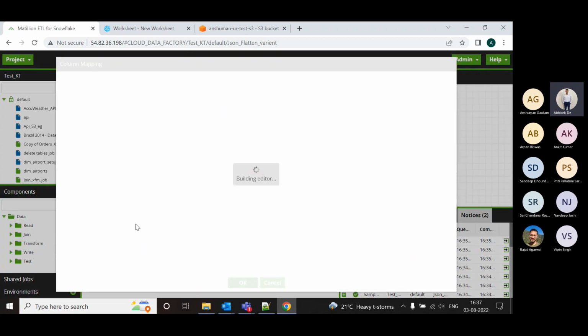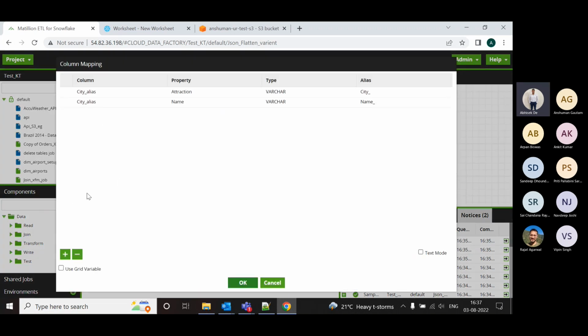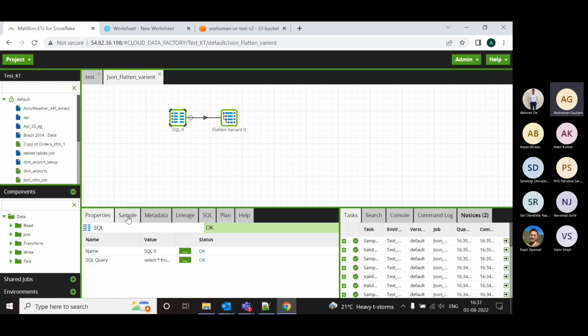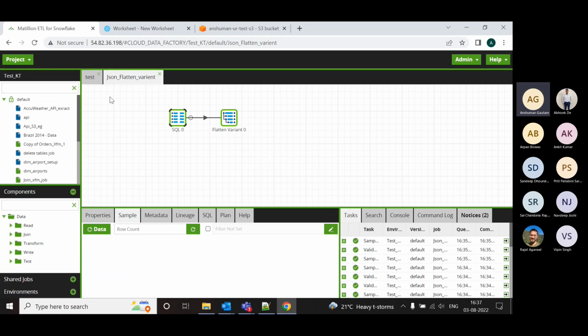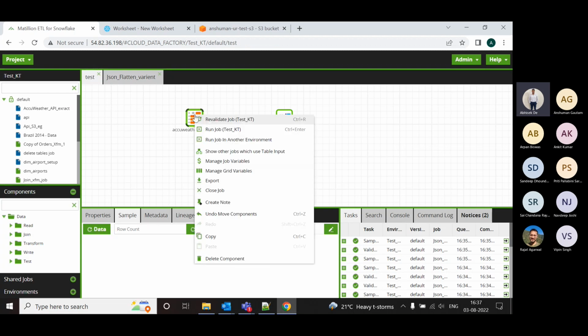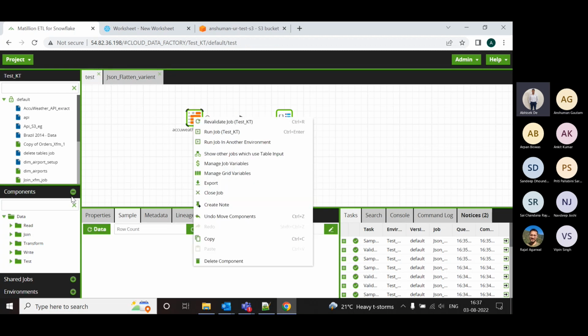Will it show the output like the earlier one, which was in tabular form? No, no, we can see the direct ones as well, but we have to keep adding them in the properties.